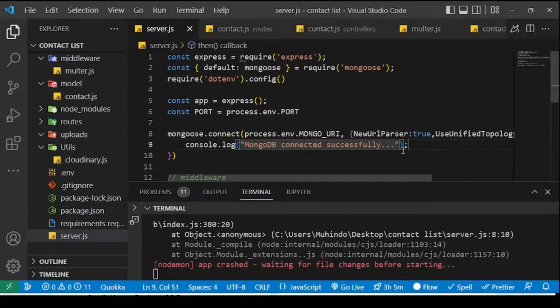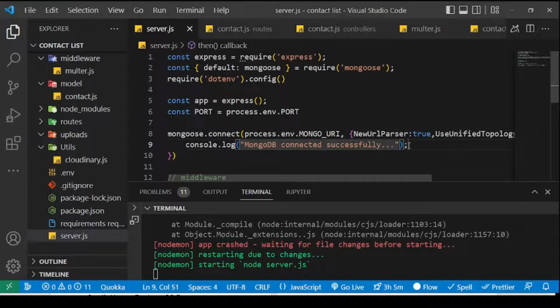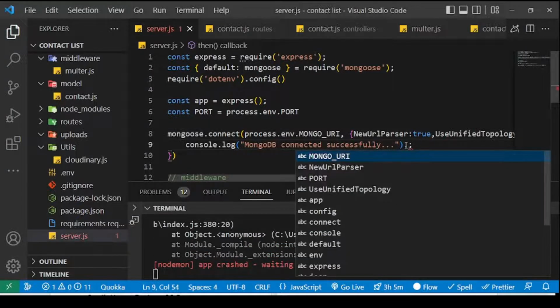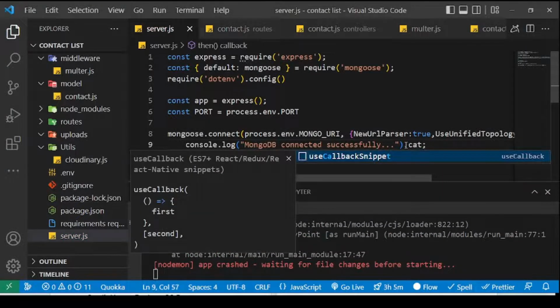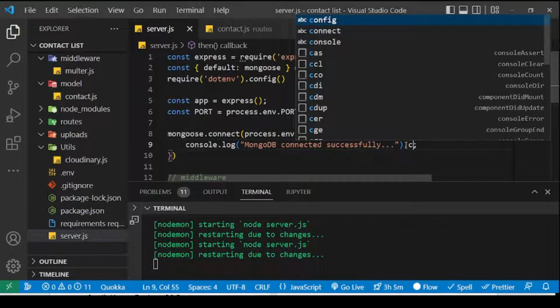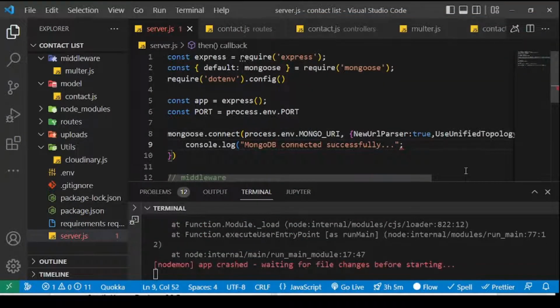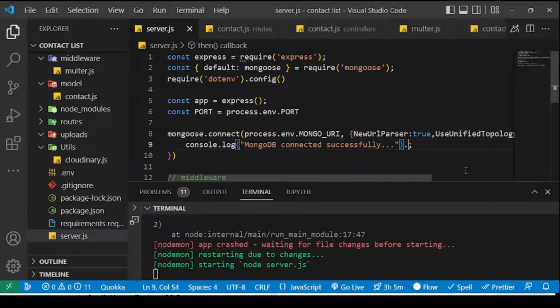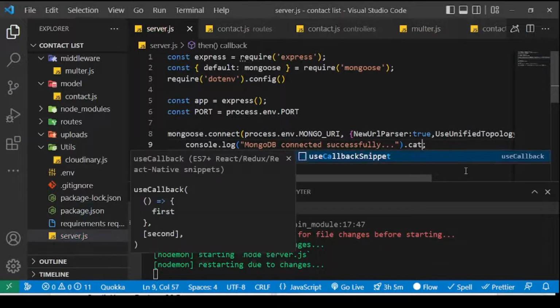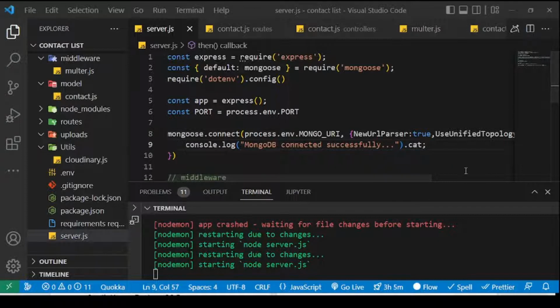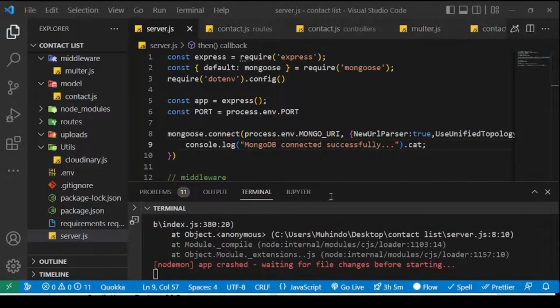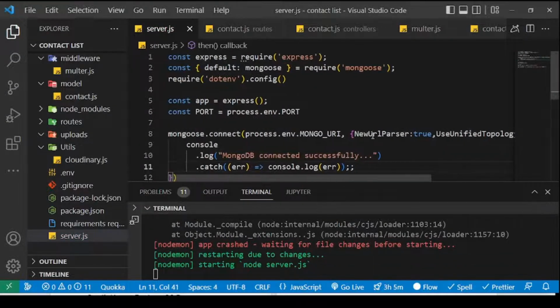Which is there. Else we're gonna catch an error, and that error will print back this.